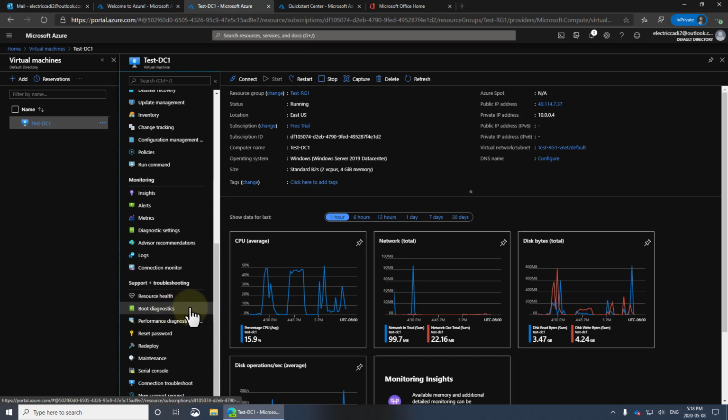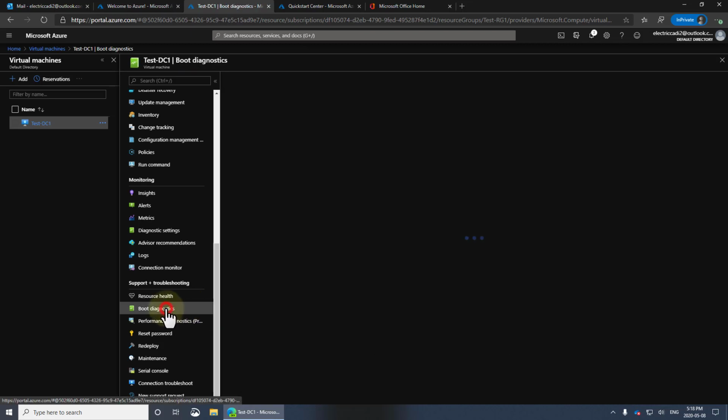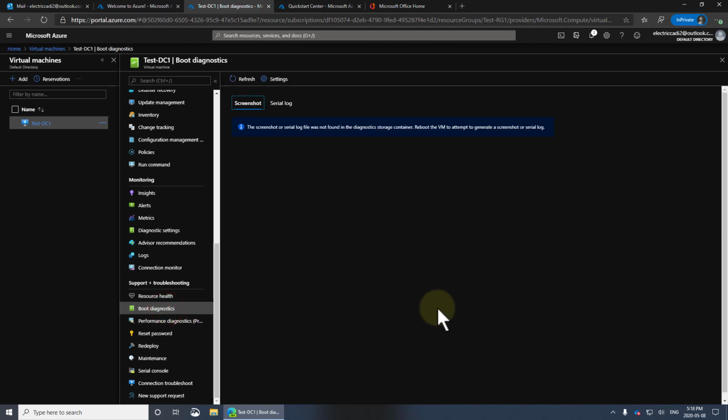The thing you're going to want to see is really this. The first item is just to see, yeah, there's stuff going on here. It goes from the right to the left, but let's take a look at something very useful, which is boot diagnostics. It's a screenshot, and right now there's nothing there because it's right in the middle of its reboot. Normally you'll see the boot up screen, you'll see things like that.